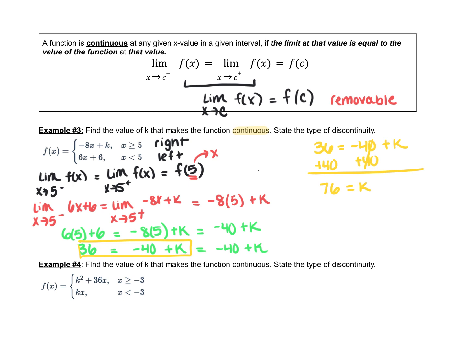Now, what type of discontinuity do we have here? So we know that we have the removable when it was the problems like we did on the first page where we divided and canceled out the wholes. So our only real options here are vertical asymptotes and jumps. So vertical asymptotes really only come with rational functions or some of the trig functions. So in this particular case, the only thing left is going to be a jump. So if we want to state the type of discontinuity, we'll just write that it's a jump discontinuity.